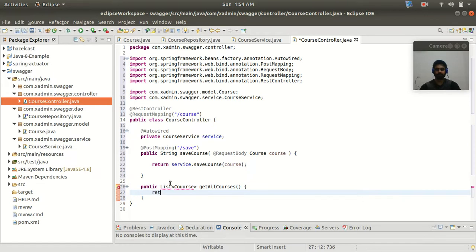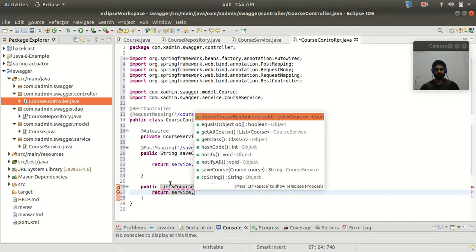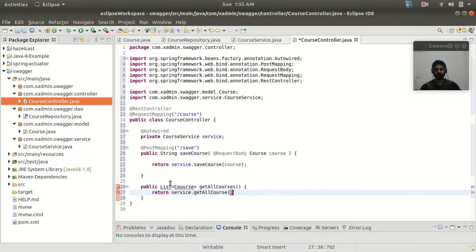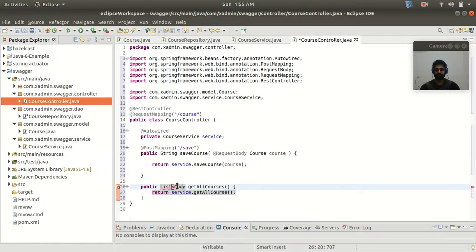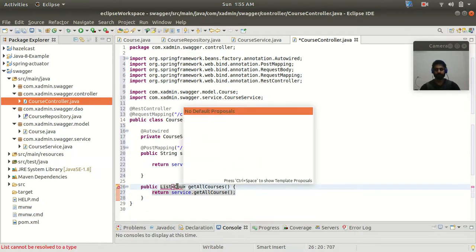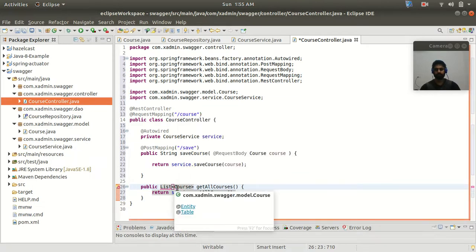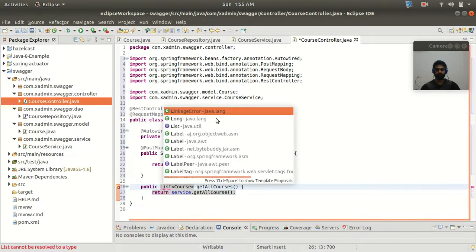So return service dot, we have a method named get all courses, right? So this is going to return the list of the courses available in my H2 database.